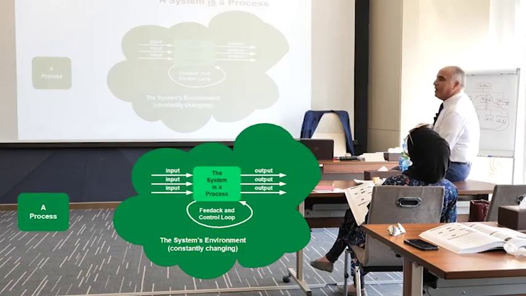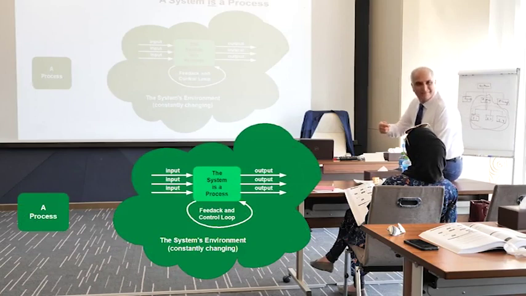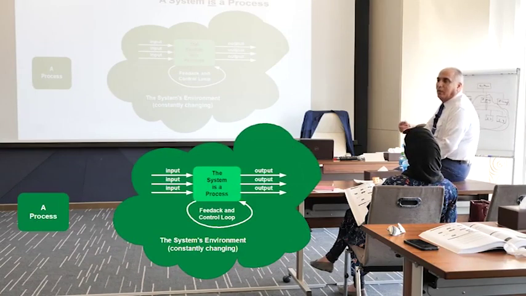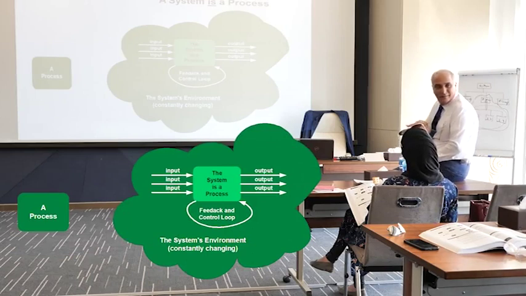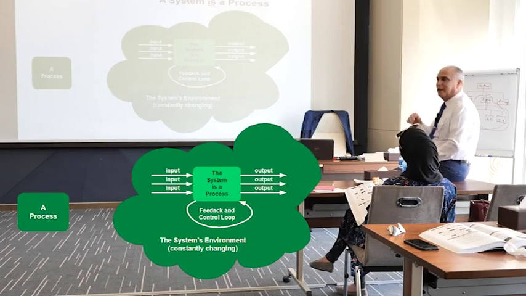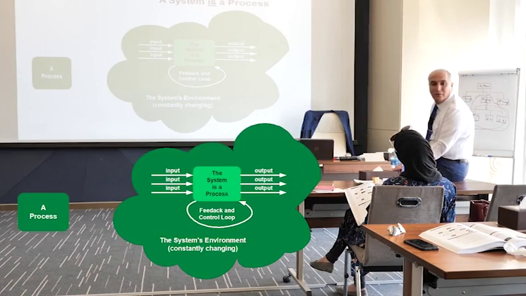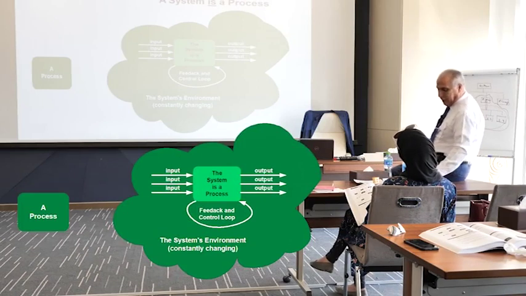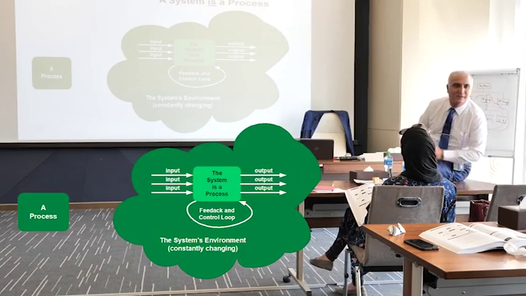Now, a process can call itself. Example: you enter a wrong ID or password. Would they give you another trial or not? So this is a process called logging in. You enter the first one, then it gives you a second try, a third try. The business rule within the process says, if it's more than 10 times, what do you do? Lock.